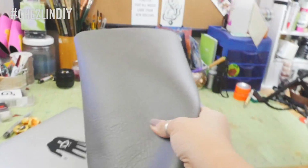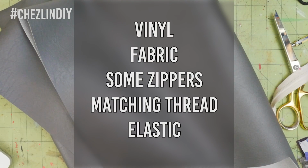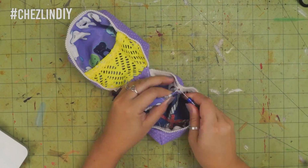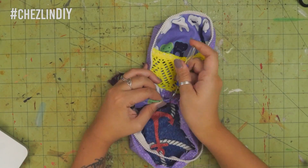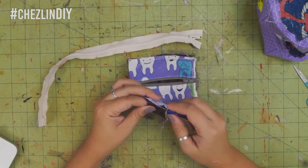So I gathered vinyl. I used this a few weeks ago to make my bat backpack. Fabric. I've had this stuff forever and it was too perfect not to use in this project. Some zippers, by way of my failed case, matching thread, and elastic. First, I deconstructed my first attempt. I wanted to reuse the zippers since they were cut to size already.